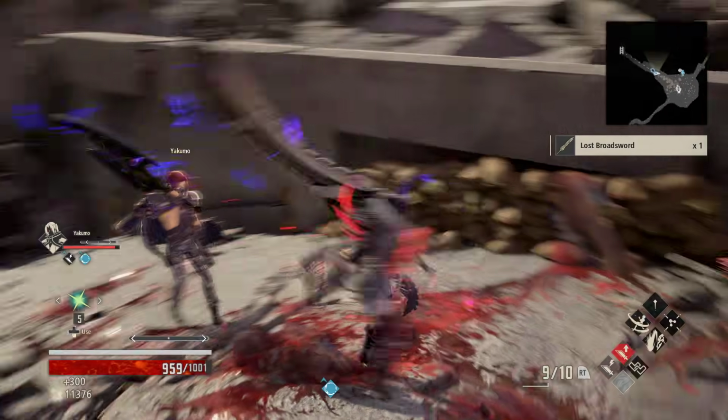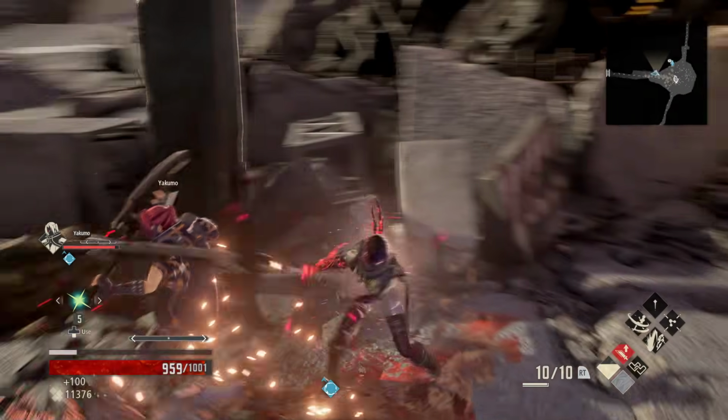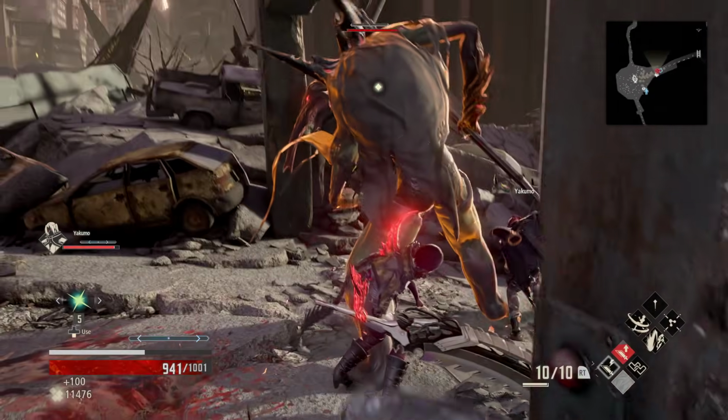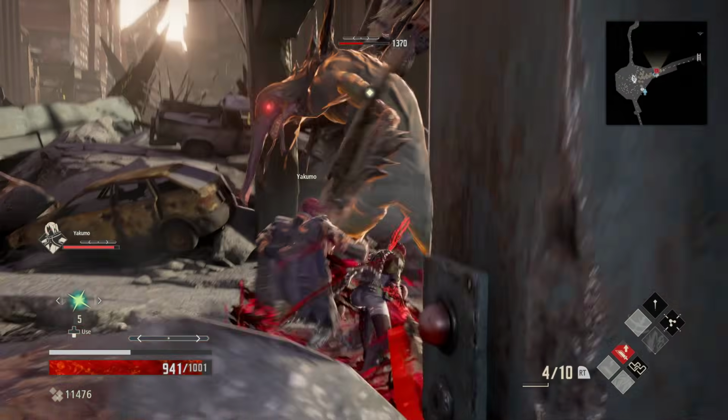Even though the Zweihander has better blocking, I really like the moveset of this thing more. It's got nice wide sweeps that make it quite useful for taking out multiple enemies at once.